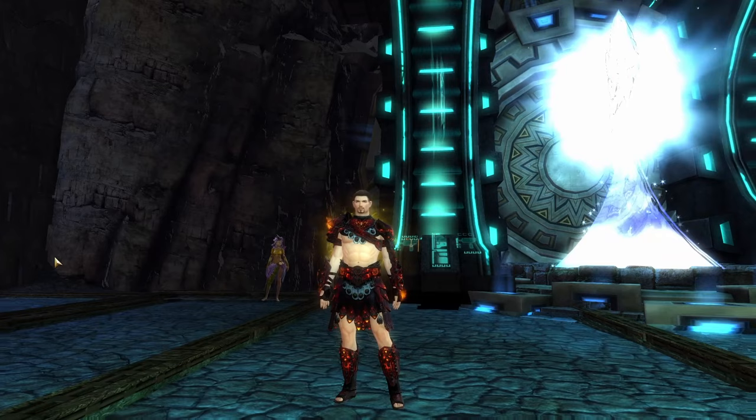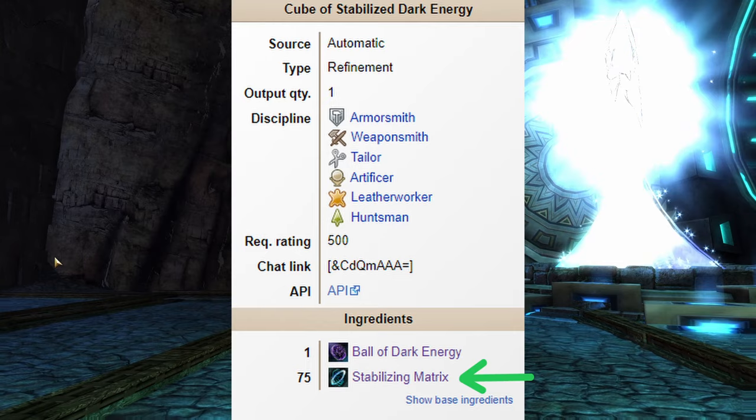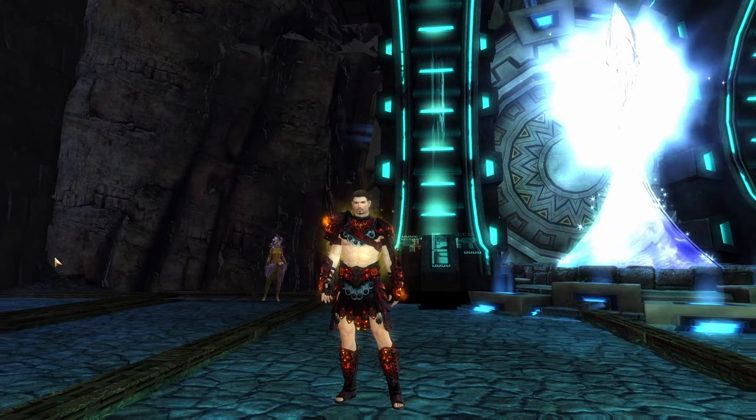The 75 Stabilizing Matrices can be found in fractal chests or from salvaging Ascended rings and trinkets. A good way of getting these is just to run your daily fractals and salvage any of the Ascended rings you don't need.